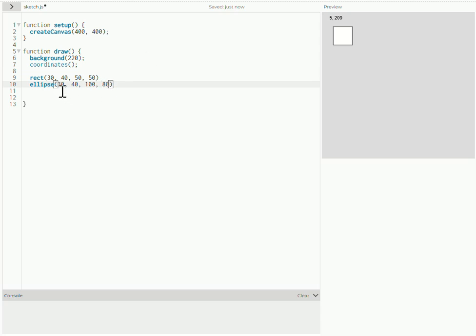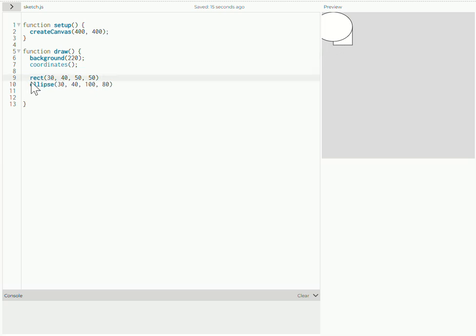So just to review that, this is the center. This is the width. And that is the height. Okay, so let's see what that looks like. And you can see the center of this ellipse is pretty much the upper left corner of this rectangle.